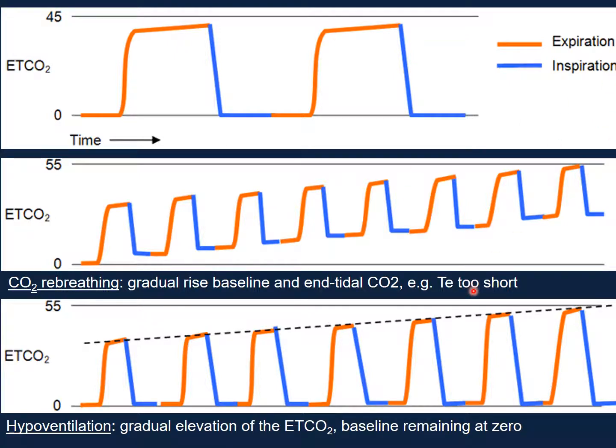Therefore, the IE ratio is not optimized. The second example here is if we're referring to hypoventilation, where the patient is not breathing efficiently. There's decreased minute ventilation, and therefore the carbon dioxide level starts to rise. And conversely, think about if someone is hyperventilating, then how would you expect the graph to look like? Something for you to think about.